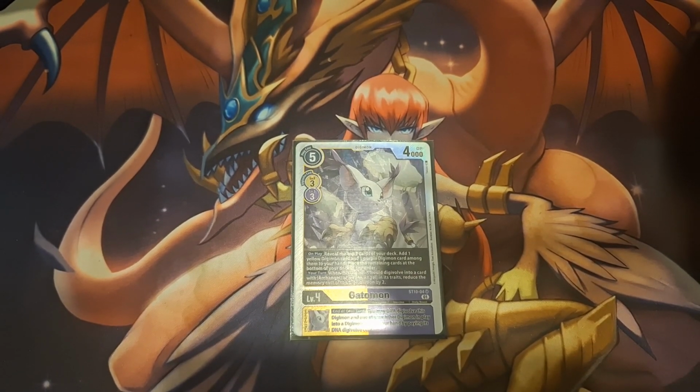All right, now with that said, let's move on into, of course, ST10's Gatomon. On play, reveal the top 3 cards of your deck to add 1 purple and 1 yellow Digimon among them to your hand. Place the rest at the bottom of the deck in any order. When this Digimon would Digivolve into an Archangel or a Fallen Angel Digimon, reduce the cost by 2. And its inheritable is, at the end of the turn, you may DNA Digivolve into a Digimon by paying the DNA Digivolution cost.